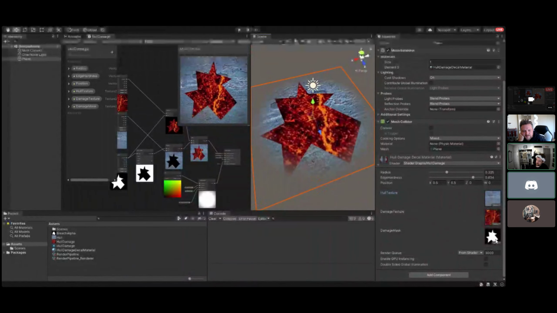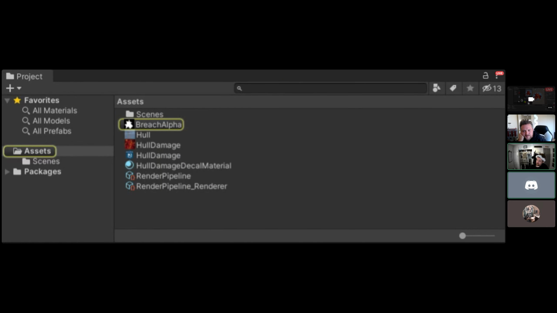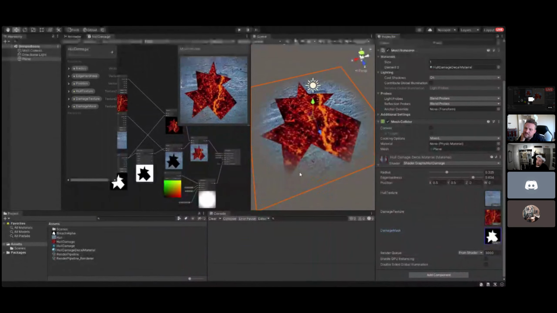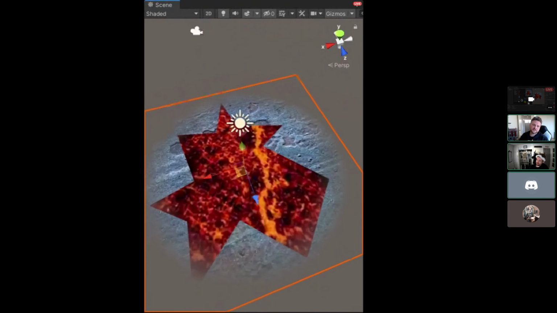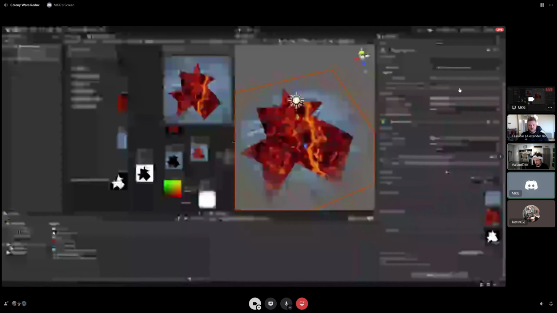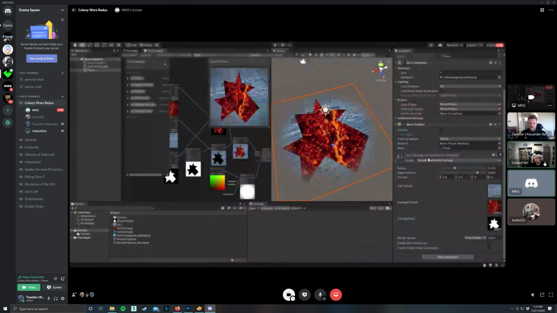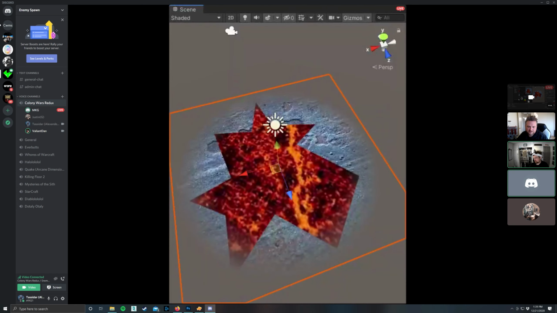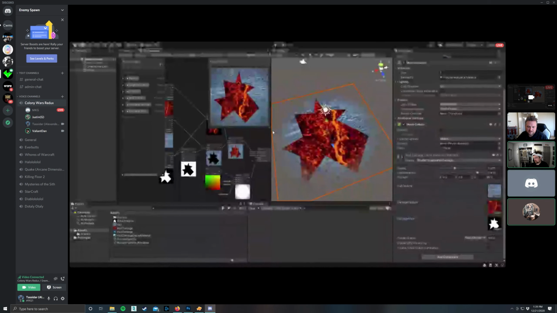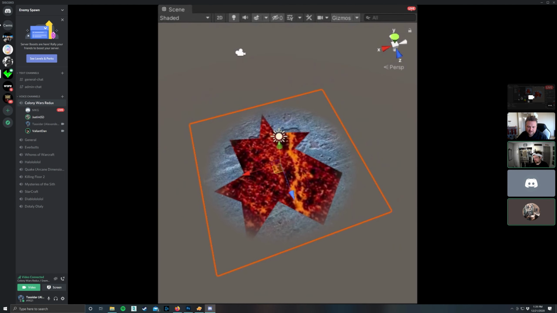And then below that, you just assign the mask that you would take from that ripped up hull texture. That's cool. That is cool. Yeah. That's really cool. I don't know if we can easily swap this material out for the material that's being used for our decal object. That would take some testing. It'd be cool if it worked. Yeah, I'll look into it and see if it works.